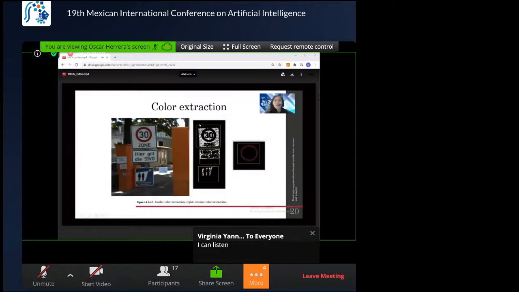From the road sign, the system looks for the border colors and the interior colors by a color analysis within the HSV model. Since different factors interfere with the actual color, colors like white, like this in the road sign, can have gray or blue values too. And the HSV model allows you to create ranges of tones considering lighting and opacity.